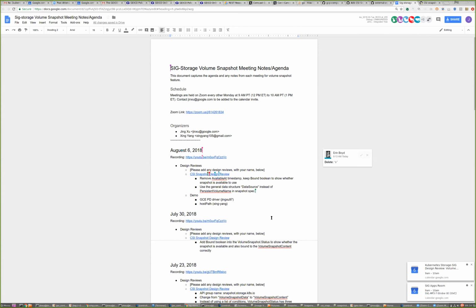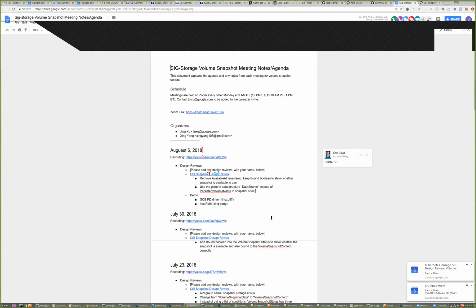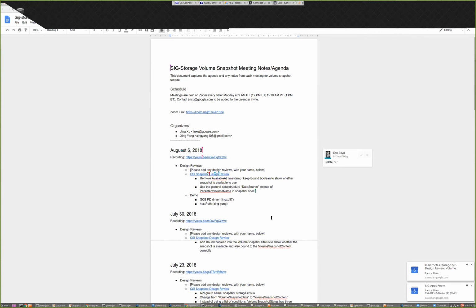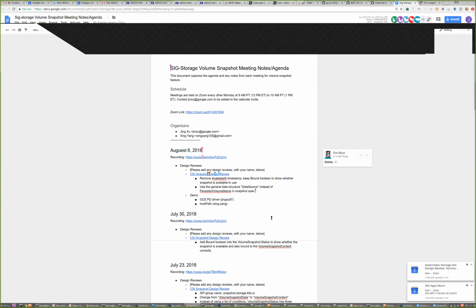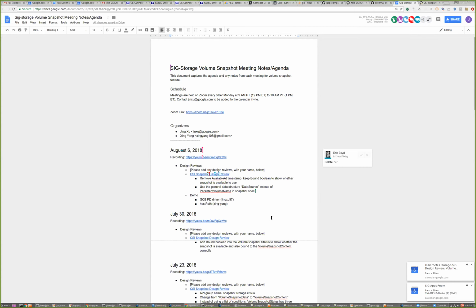For snapshots, in most cases a snapshot is just taken from a specific volume. But in case in the future we have other snapshot-related operations, like sharing or copying snapshots across different regions or zones, we propose to also use this general data source.